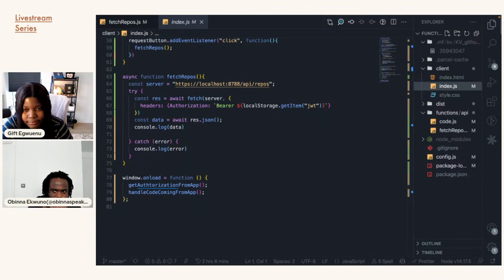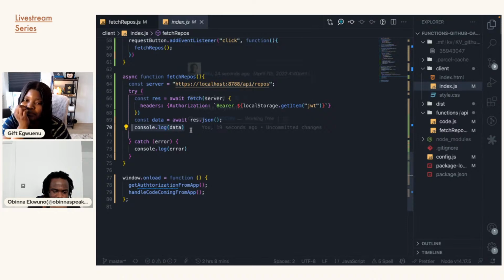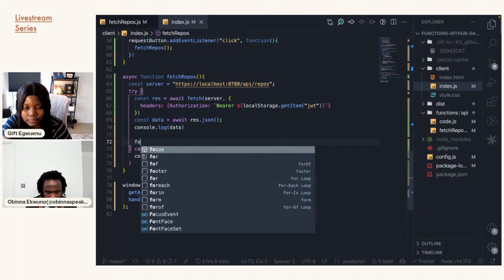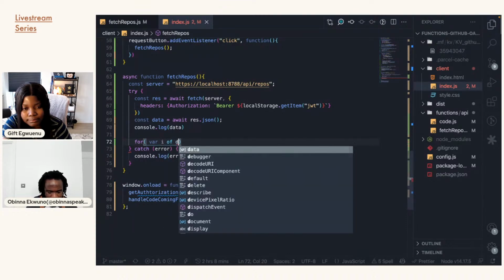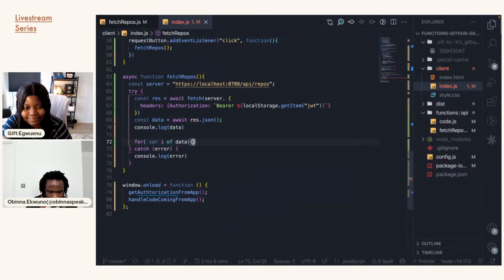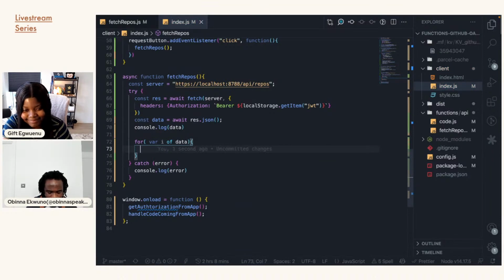So I'm just going to do some looping here, because this data is supposed to give back our repo based on the logic that we've written. So I'm just going to loop through this data, like a for i of data, and then what?